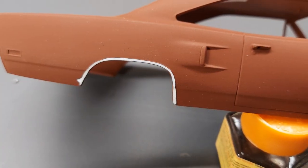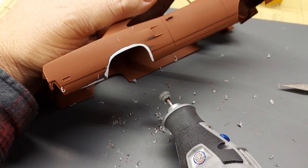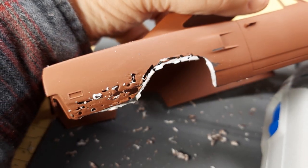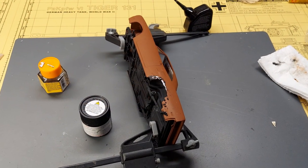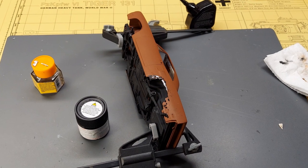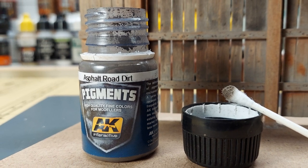Now it's time to turn my attention to the body while that's gluing up. Well, I'm taking a Dremel tool and I am rusting out the rear quarters. Yep, this is an old rusted out hull that you would see somewhere deep up in Michigan, where there's a lot of rust and salt on the roads, or a lot of salt that creates rust on the roads.